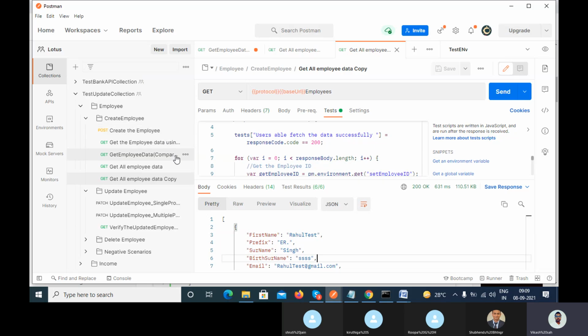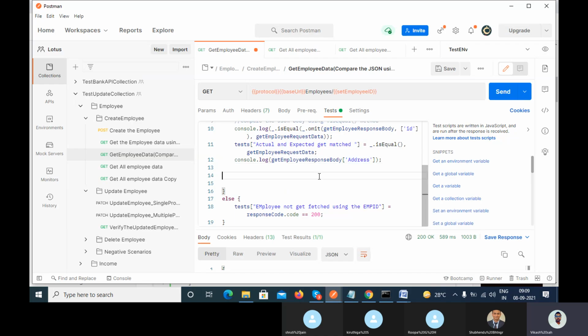That's why I'm not using this concept in my project actually. Underscore dot equal, I use whenever there is a single object, and we don't have to ignore anything, like a JSON array and any property inside the array that you don't want to ignore. In that case, I'm using it.